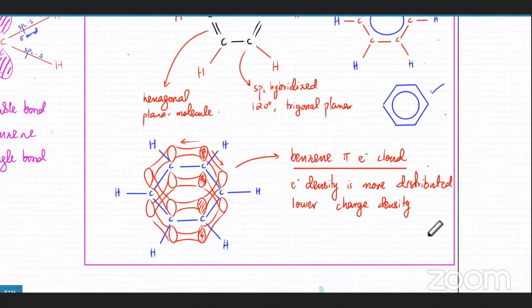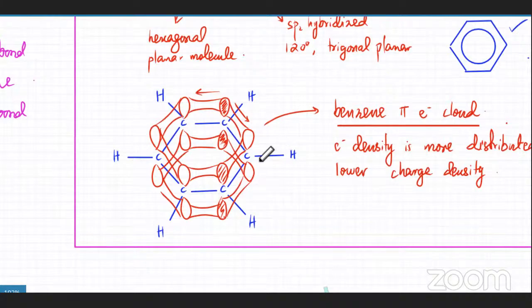उसके structure को हमने जब describe किया था ना, so I told you that it's the same carbon atom, sp2 hybridized. Like if you look at this carbon atom, 1 bond with hydrogen, 1 with this other carbon atom, 1 with this carbon atom. So it's 3 bonds. Each carbon atom is making 3 normal bonds. 4th electron जो है, that ends up overlapping. Each carbon atom is making 3 normal bonds, sp2 hybridized carbon orbitals, and the 4th electron is unchanged, and it overlaps with the neighboring carbon atoms and ends up forming pi bonds.